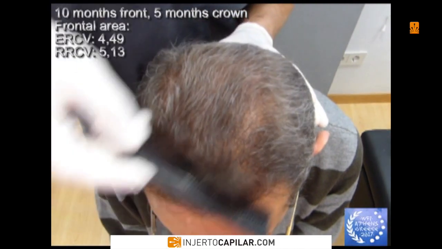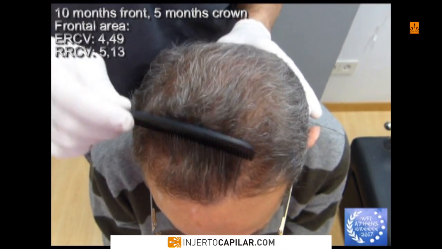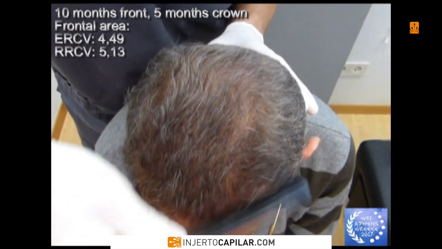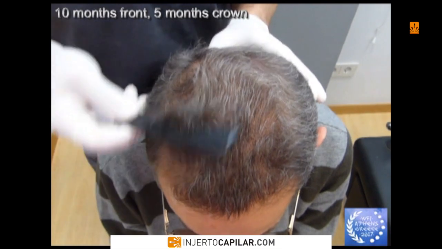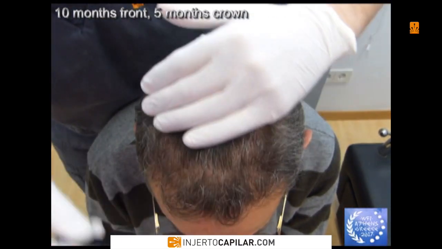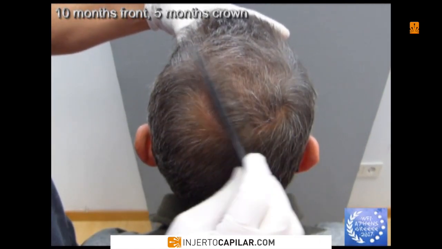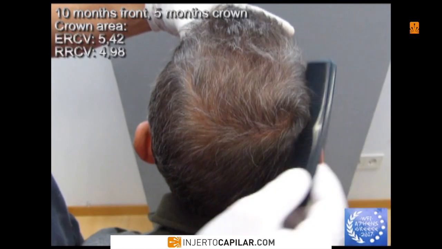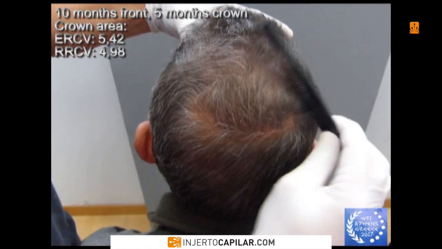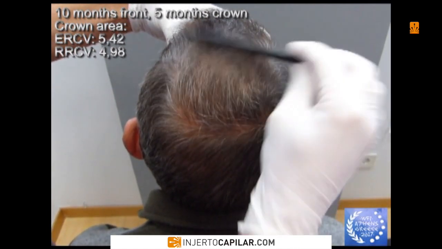If we add the native hair that the patient had in his frontal area and the advantage of the gray hair that gives a greater optical coverage, we are satisfied with the result. The crown already started a new growing phase and we have an excellent survival at 5 months, but with a lack of the coverage that we will have at the end of his evolution. Remember that the crown estimated coverage value was 5.4, higher than the front since we have fewer native hair in the area.